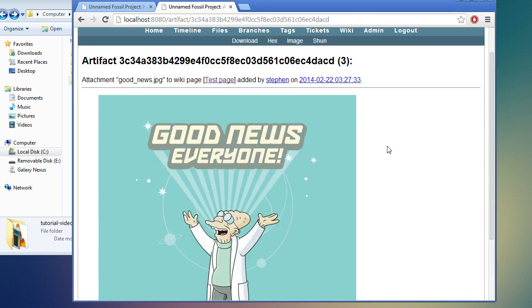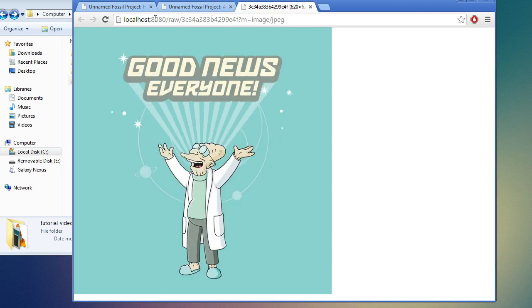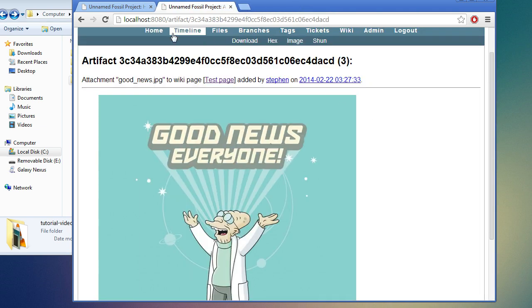Being able to get at this, you don't actually use the URL of the image. If you were to open this in a new tab, you can see it has an artifact ID. That's what they call these numbers, artifacts. You can't actually use that because if you choose to separate the permissions in a way that only people who are authorized can access the code, then they also wouldn't be able to access this. Perhaps more than I want to get into right now, but basically when you want to put an image into your wiki page, you want to do it this way instead.